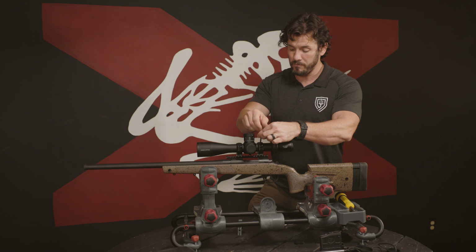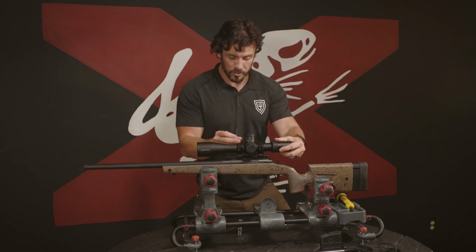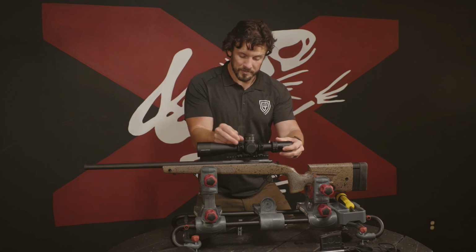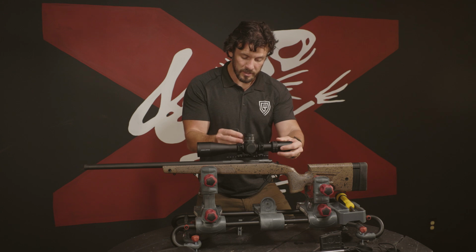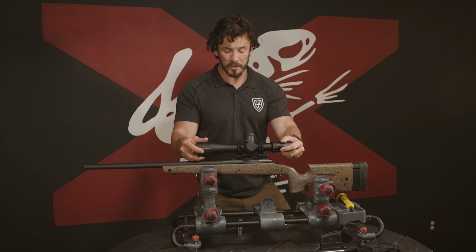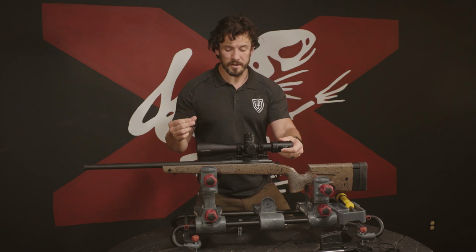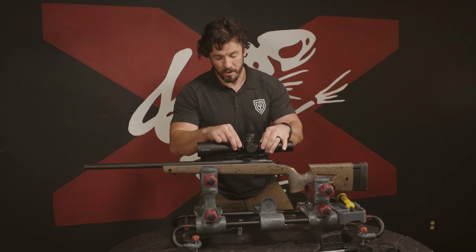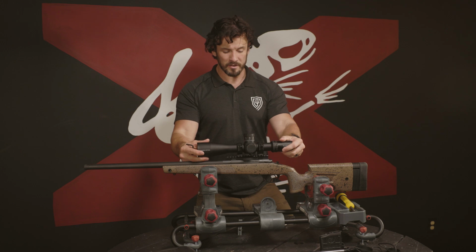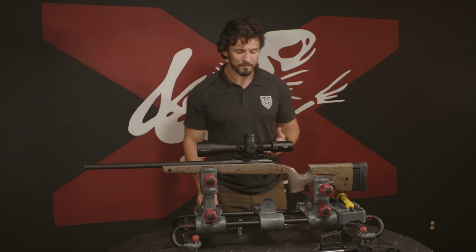Sometimes I will. These rings from Arken come milled pretty precisely. Night Force rings do. Guys will still lap them to take out the little burrs and all that stuff, but either way, I want to get these rings on there tight enough to hold the scope in place, but not so tight that I can't turn it, right? So that's going to be pretty good right there. And I'll go back to making sure the scope is clamped down evenly on either side. Now you see how I still have play in the scope, so I'm not going to be able to level it perfectly while there's still play in the scope.